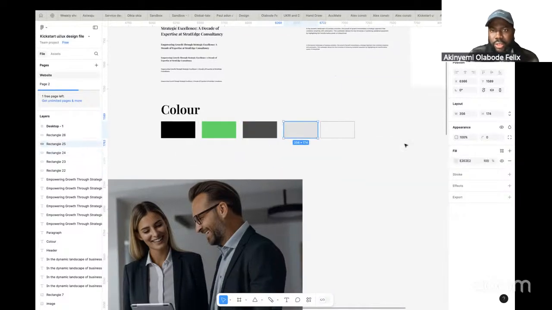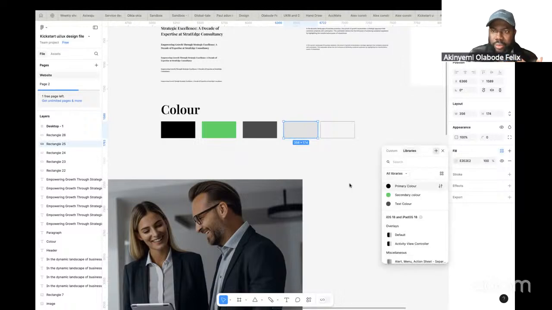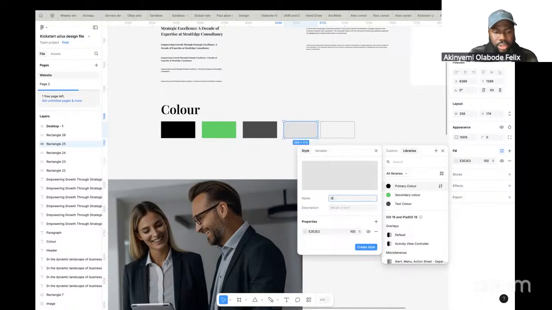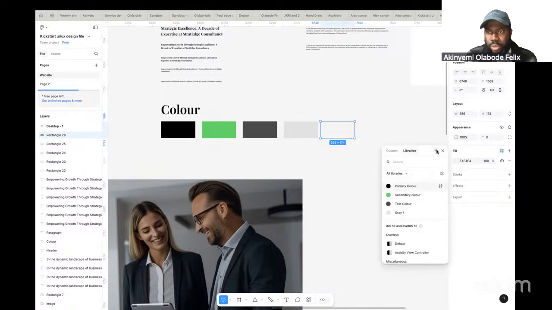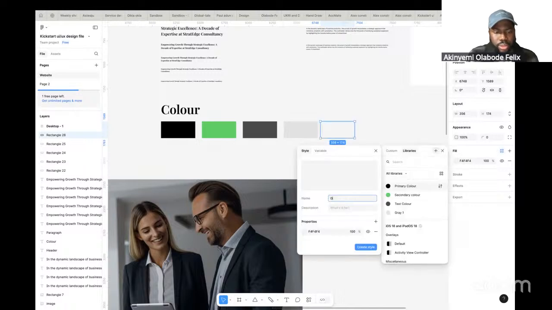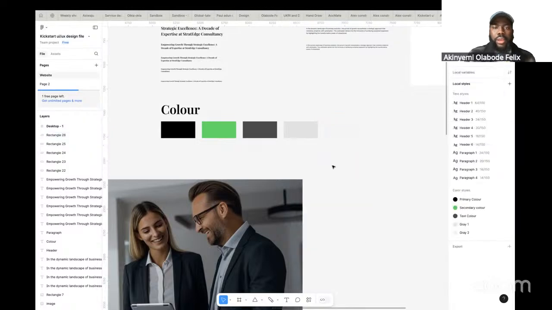Then this, we can call it gray 1, gray 2. We will see the gray 1. Then this, we call it gray 2. So yeah, so that's it.